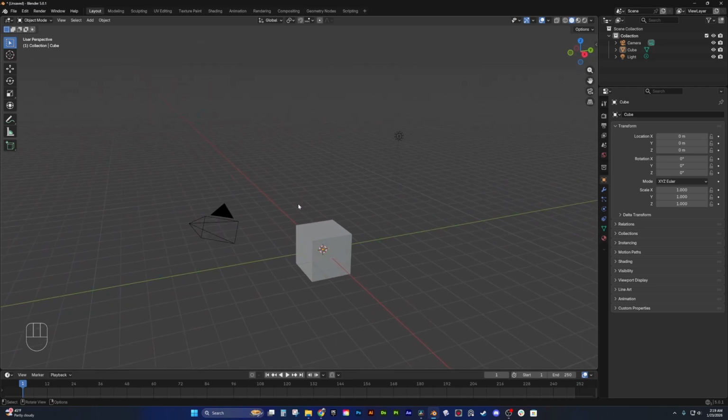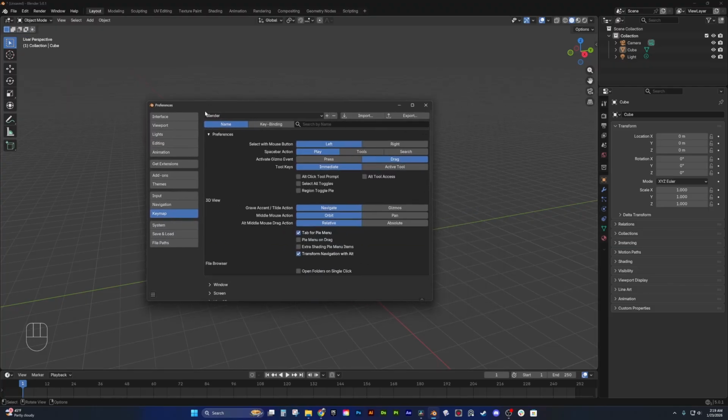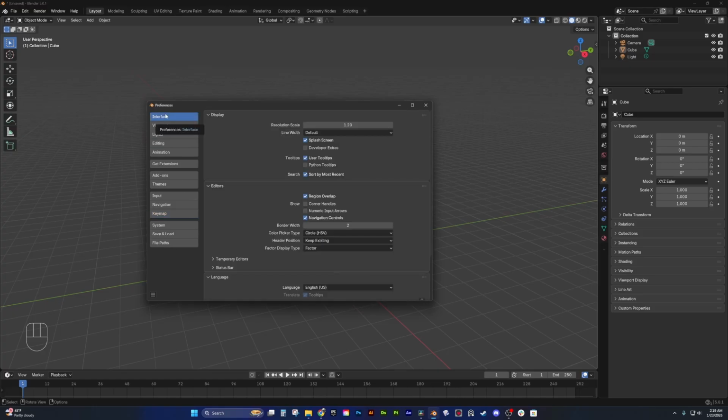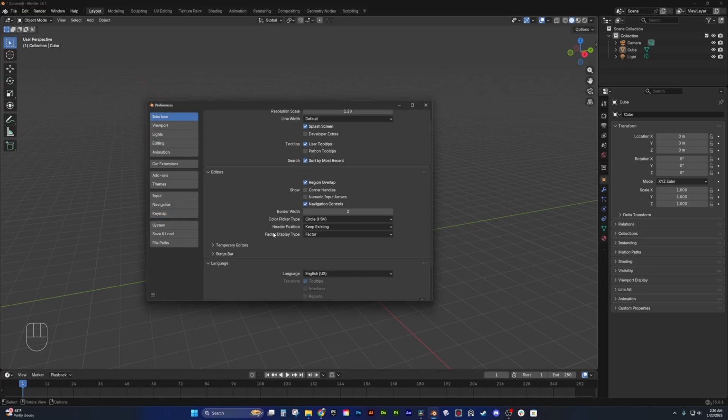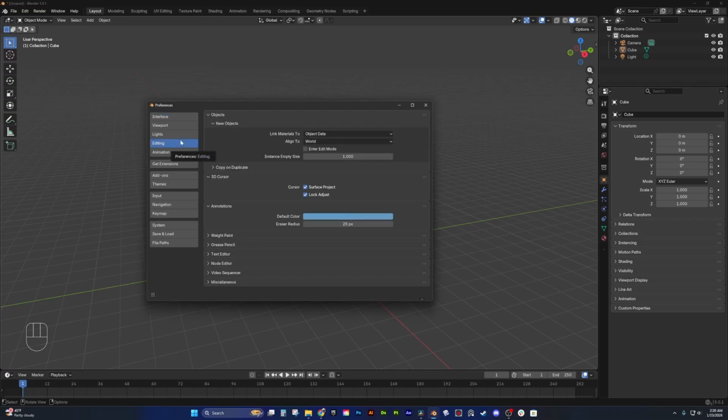Nice. And first things first, we want to let Blender behave the way we want it to before we really dive deep into it. So we're going to explore the preferences menu. I'm going to go to edit and let's click on preferences. There's plenty of stuff here. So we'll go from top down and we don't have to click everything. Let's just go to interface and make sure everything is at default, which it is. The first thing I'm thinking of looking at is editing, and that's completely fine too.